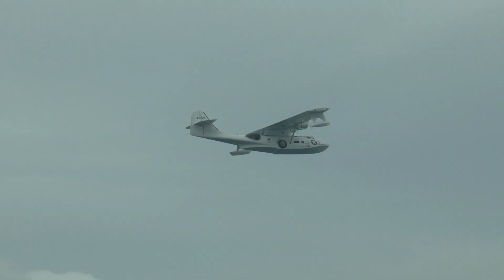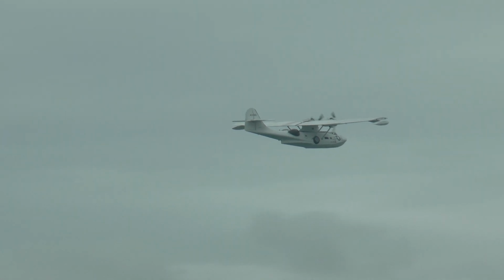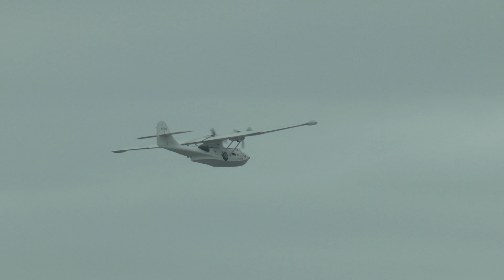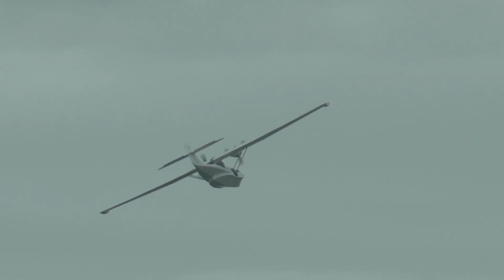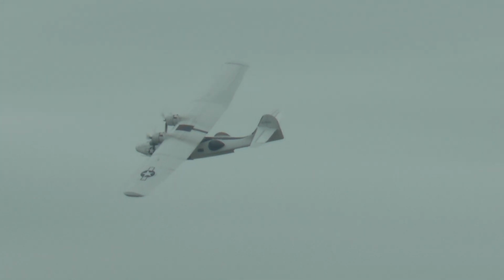This Catalina is actually 72 years old and was built by Canadian Vickers at Cartierville in Quebec for the Royal Canadian Air Force in the autumn of 1943. The aircraft was involved in hunting enemy submarines, patrolling day and night along the coast of Western Canada. Post-war it was used as a freighter before joining the search and rescue flight, where it served until finally being sold in 1961.